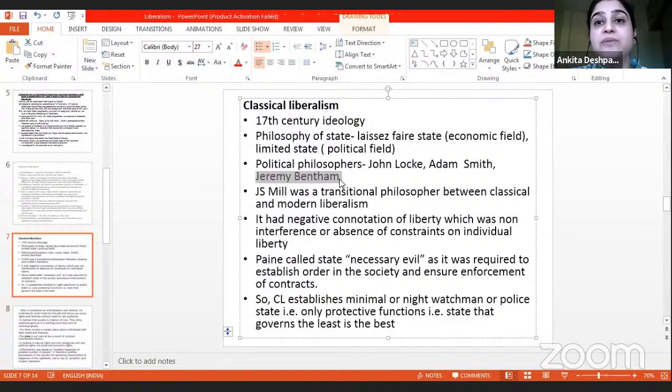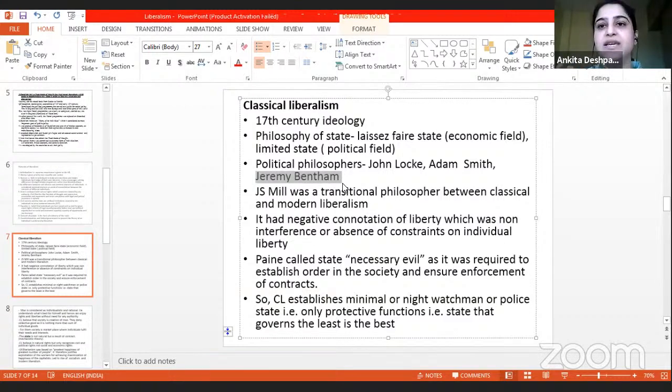So Jeremy Bentham concentrates only on the quantity of pleasure. 10 ice creams will give you more happiness over one ice cream. All right. So Jeremy Bentham says, see, 10 and one ice cream. What am I doing? I am quantifying it. I'm quantifying it. This measurement, that more pleasure will come from more number, is nothing but quantity. And this quantity of pleasure can be calculated by philosophic calculus.